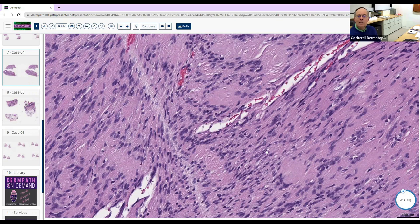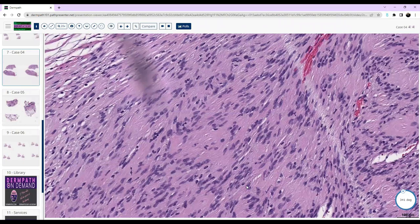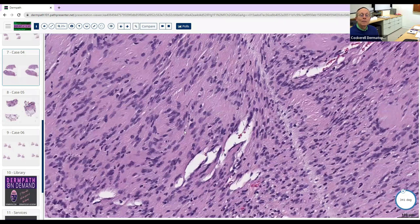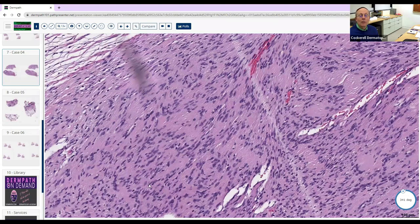Comparing this to the previous cases — the shape of these cells compared to those fibrohistiocytic cells? These have more of an S-shape, not jagged — like a little fish or eel with a sinusoidal morphology. When you cut those cells in cross-section they look round, not S-shaped. When cut longitudinally you see the lazy S-shaped morphology. That's what you want to look for when identifying nerve cells.